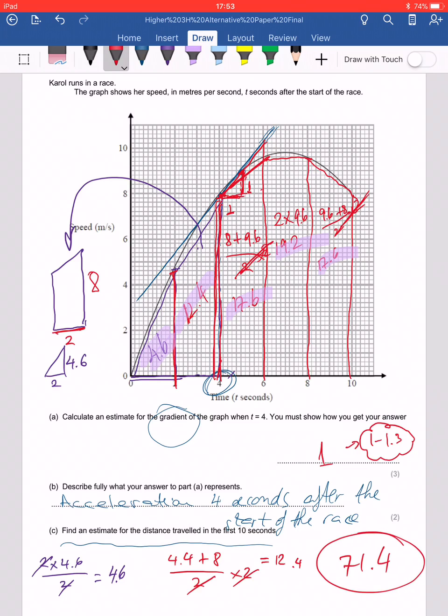If I add all these numbers up, I'm getting 71.4. Obviously there's going to be a range, like a margin of error that they'll allow you to work between. I couldn't find the answer to this part, but that is the method. One more people and then we're done. I'll see you for yet another speed-time graph. See you shortly, bye.